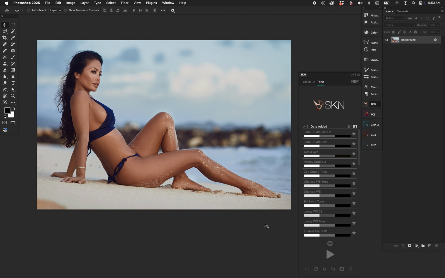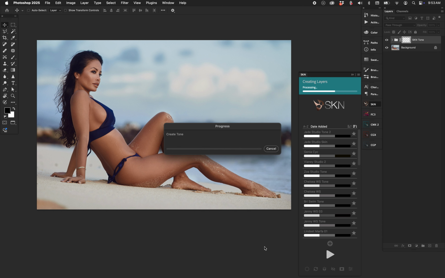For now, a shot like this, it really shines in the first function, where SKN selects skin by letting Photoshop see a little bit better with its normal functions. It usually does a superb job of selecting skin, especially on something like commercial swimwear. So let's go ahead and run tone, which is really the hallmark of SKN. Let me show you exactly what I'm talking about and why.